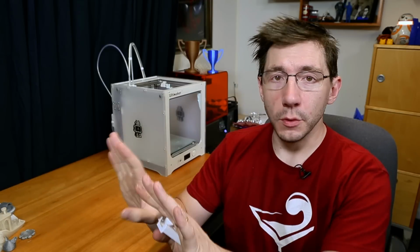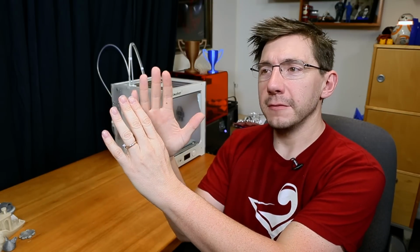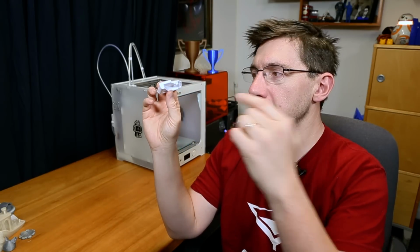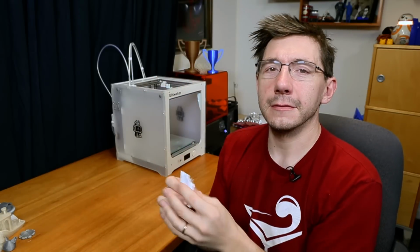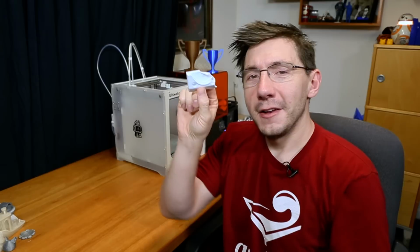And finally, in probably the most practical use of 3D printing I've done to this date, I had to fix my refrigerator. We have bifold doors, and the door on the left has a flipper thing that flips out when it's closed, and the other door closes against it, and that keeps the air in the refrigerator. This is the little bracket that goes up top that the little flipper thing goes into, and then goes like this, and then it works. It just works. But the problem was this broke.